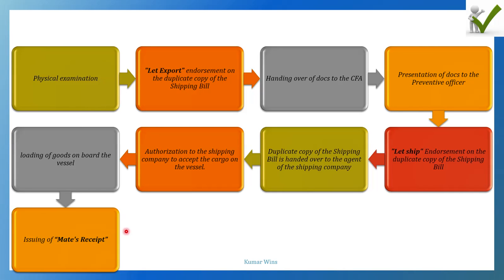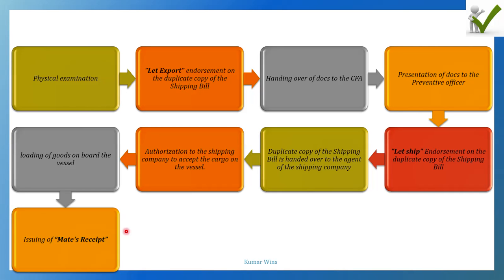and this receipt is issued to the shed superintendent of the port. Here the forwarding agent then makes a payment of the port charges and takes delivery of the METS receipt. And he presents the METS receipt first to the preventive officer, who records the certificate of shipment on all copies of the shipping bill, original and duplicate copies of AR4 or AR5 form. And then he returns the export promotion copy, a copy of drawback shipping bill, and presents the METS receipt to the shipping company. It sounds a bit complicated, but it's not.